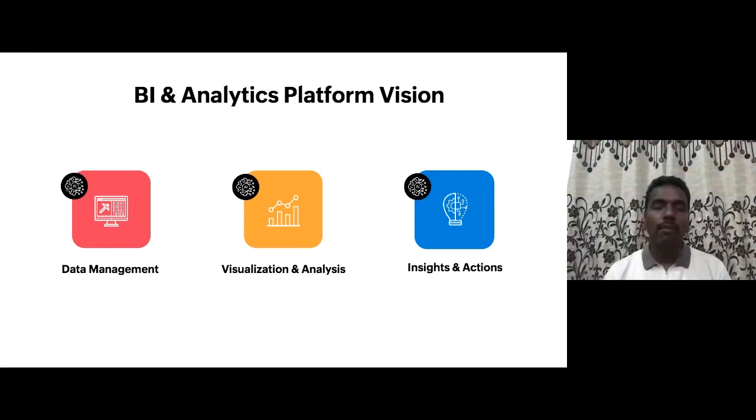So we invested in that quite heavily, and we are now announcing the self-service data preparation and management feature, which is going to cover the entire gamut of data preparation and management, starting from data integration, modeling, cleansing, preparation, enrichment, and data cataloging. So that's going to be part of this platform now. And it's also going to be powered by AI and ML.